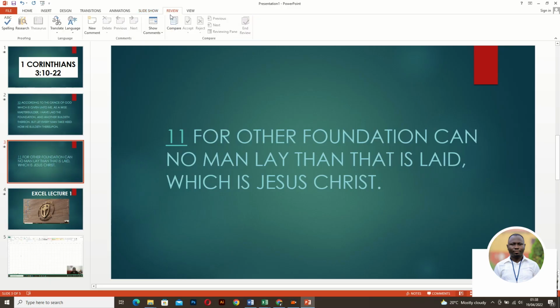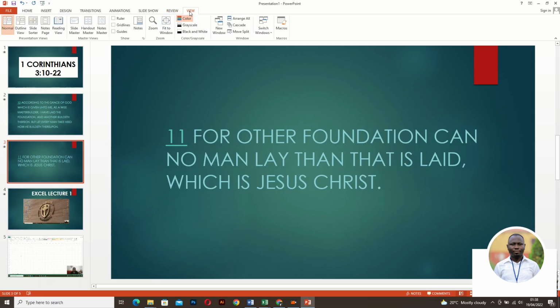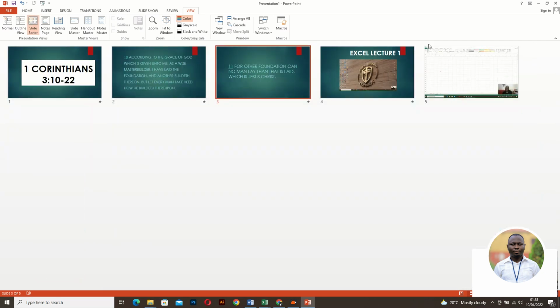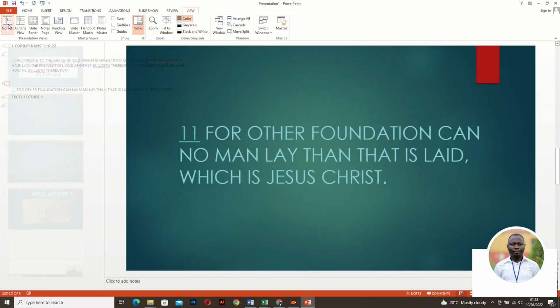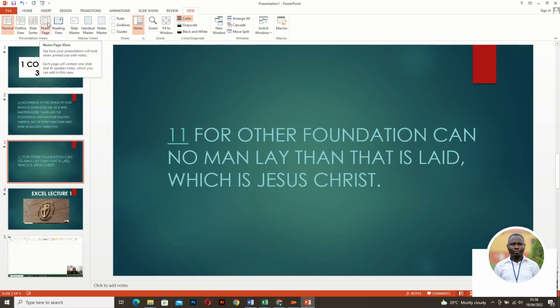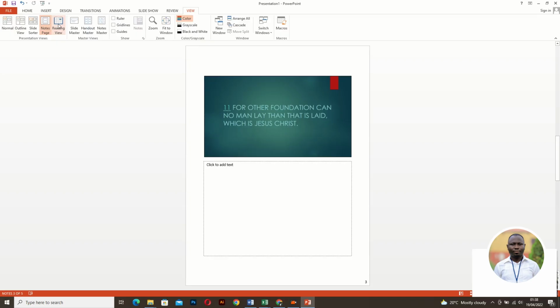We have here the view tab. Do you want to view the slides in slide sorter, where it gives you all the slides? Do you want outline view? This is an outline view. Do you want the normal view? Do you want the notes view? And do you want the reading view?